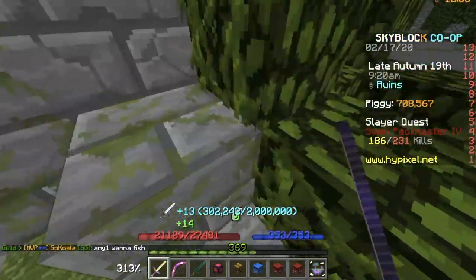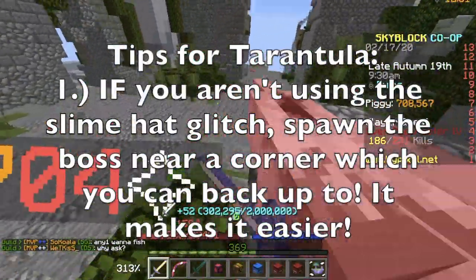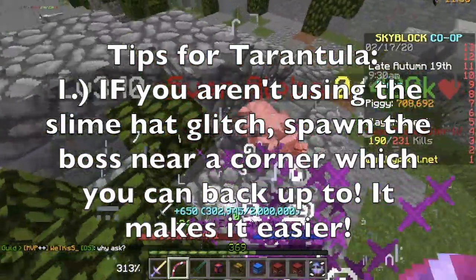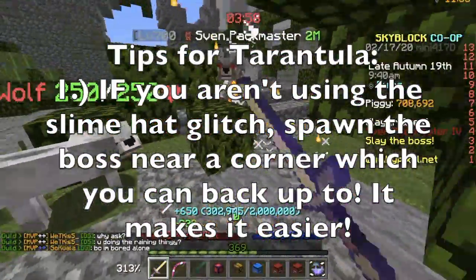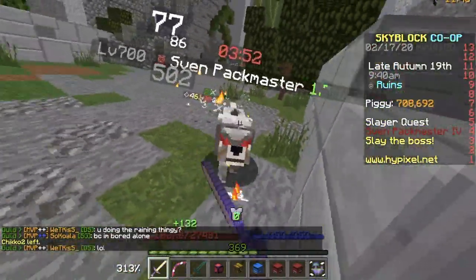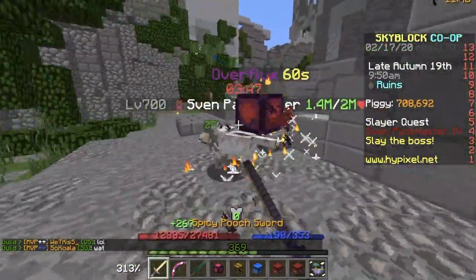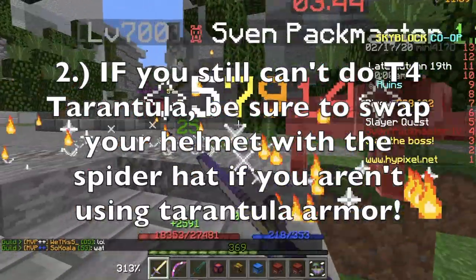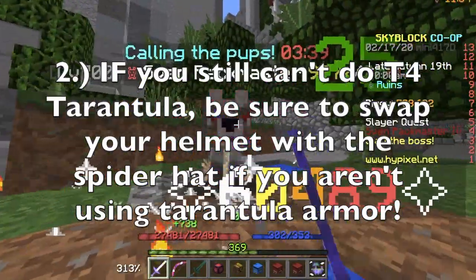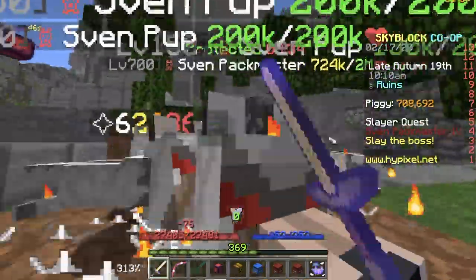For Tarantula, 2 tips. Tip number 1, spawn the boss somewhere near a wall which you can back up to so the Tarantula Broodfather doesn't knock you all around. Honestly, if you don't use a slime head glitch and you don't use a wall to back up to, the Tarantula Broodfather will knock you everywhere and you will actually die, trust me. Tip number 2, if you still can't do tier 4 Tarantula Broodfather with the Mana Flux, swap your helmet with a spider head. It just costs 8 spider eyes and it reduces damage by 30% from spiders.